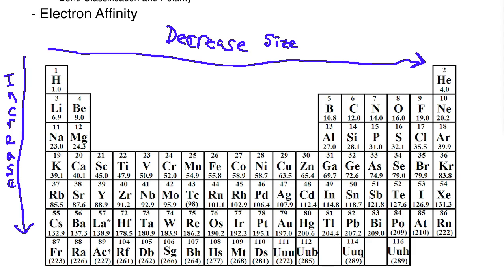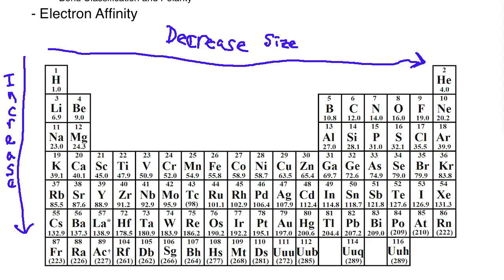Lithium has the lowest Z effective, or the lowest effective nuclear charge. So lithium struggles to pull in its valence electron in comparison to beryllium. Beryllium has a better hold, and it can pull its electron set in a little bit tighter. Boron can pull it in even a little bit tighter. Carbon can pull it in even a little bit tighter. So on and so forth. So as the effective nuclear charge increases, it's pulling the electrons in closer, closer, closer to the nucleus. And that means that we're getting smaller and smaller as we're going across.